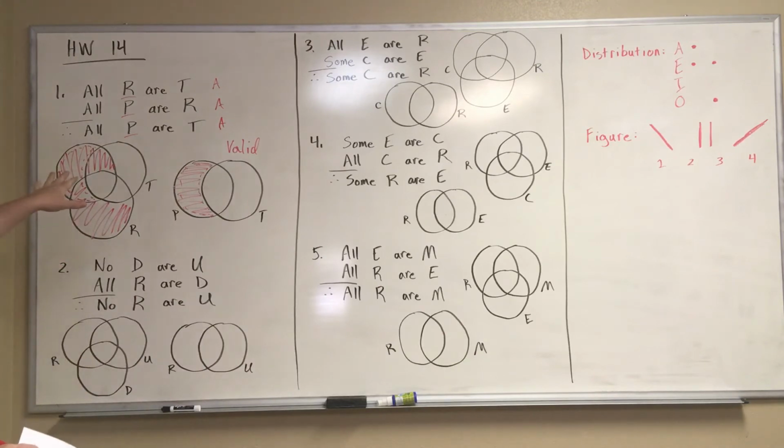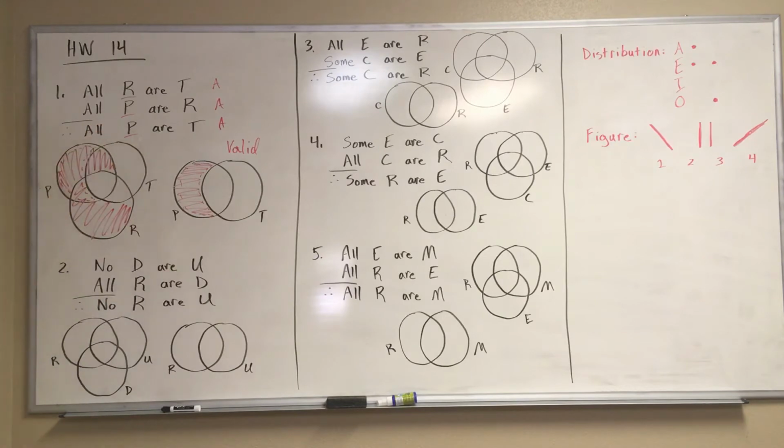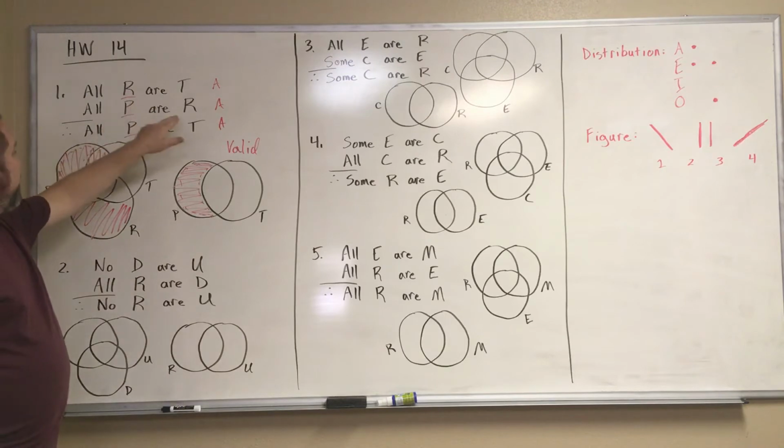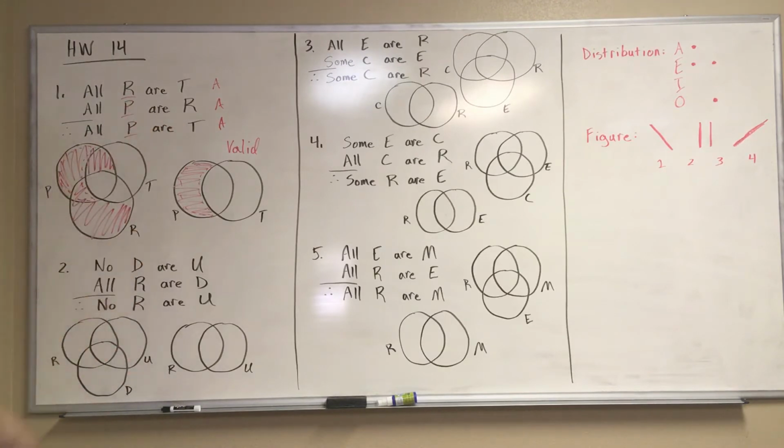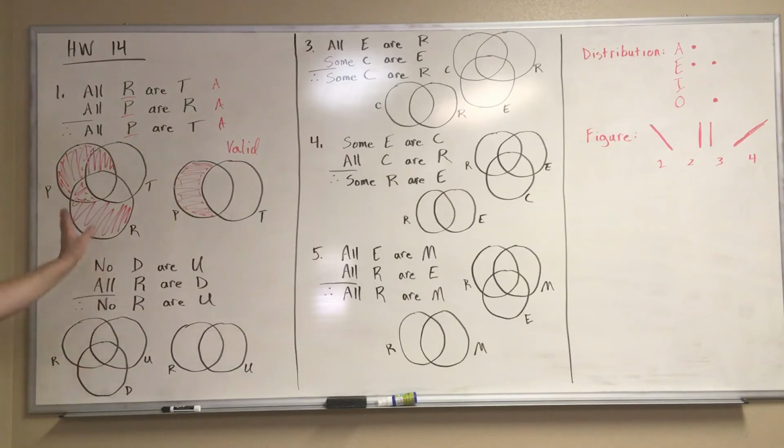And again, for practice, let's just go through and double check with the rules. The first rule, anything distributed in the conclusion has to be distributed in the premise. P is the only thing distributed in the conclusion, and it's distributed right there in the second premise. So we're good there. The middle term has to be distributed at least once. R is the middle term, it's distributed here, so we're good there. Existential fallacy, we have all universal statements, so we're good there. And then we also have all affirmative statements, so the one-for-one fallacy doesn't come into play, so we're good.